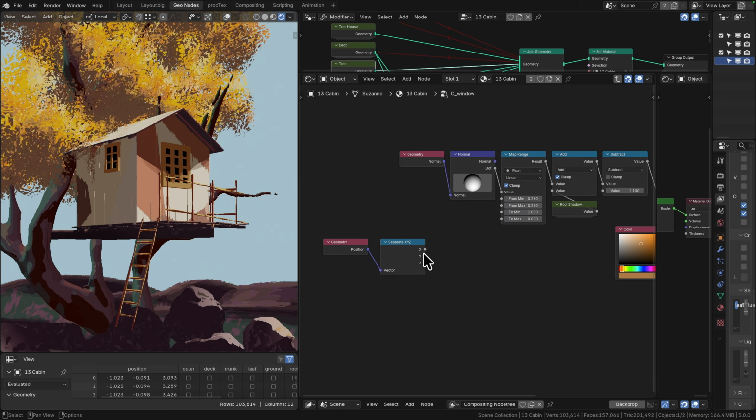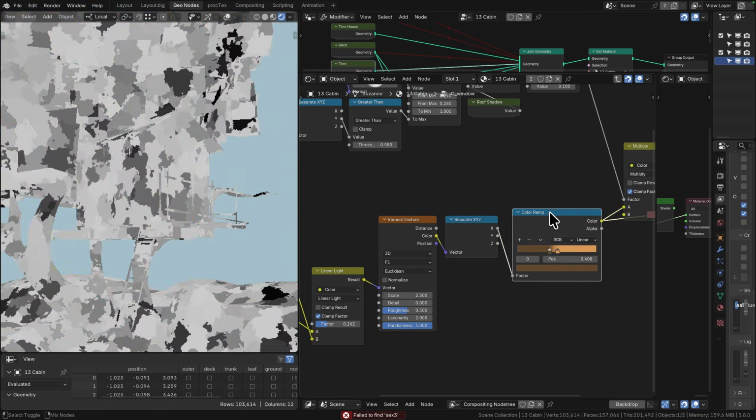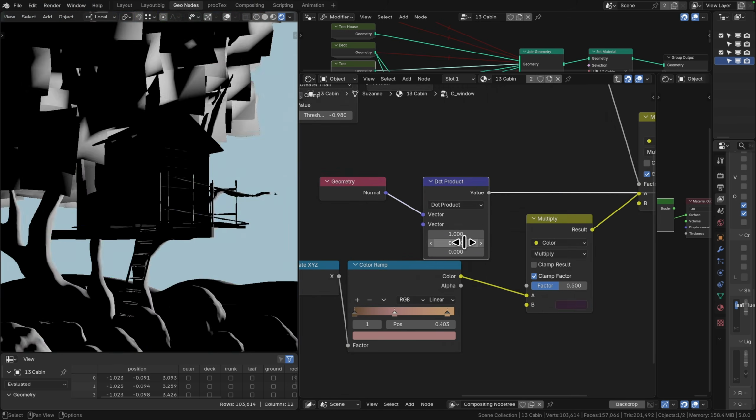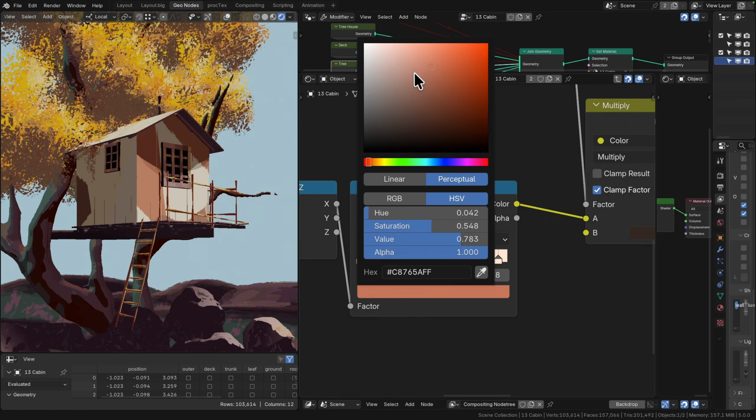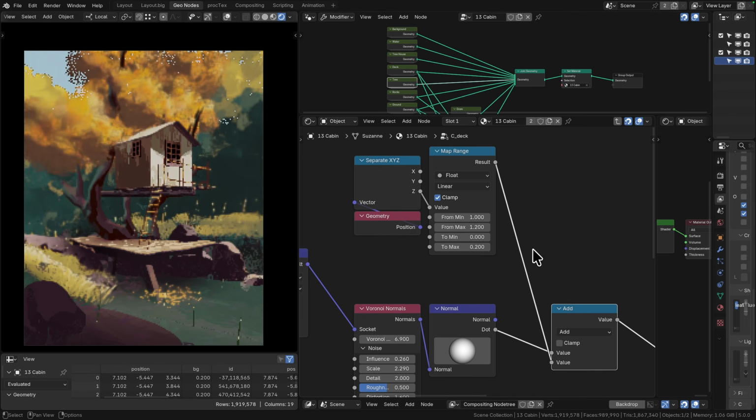You can imagine that like a bit of fake ambient occlusion. And underneath the tree as well, I wanted a little bit of bounce lighting to come back up off the decking and hit the bottom of those branches, give it a bit of warmth. So I also added a bit of a gradient around there based on those Voronoi normals. I think that's basically it.